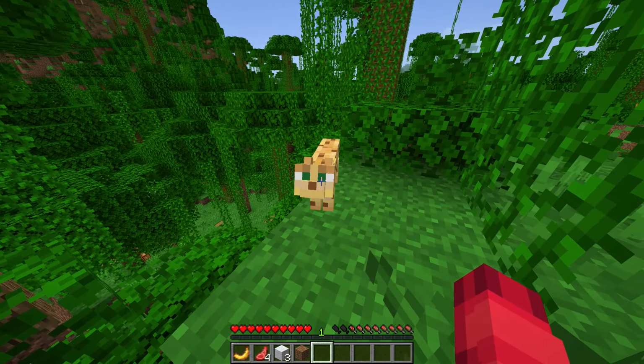Let's see. We're supposed to be heading in the direction again. Let me jump right here. It's this way. I'm going, even though your direction is probably wrong, but whatever. Meow, meow, meow. Bro, why do you sound like that, man? No. What do you want? Okay, what? What is it, cat? What do you want?